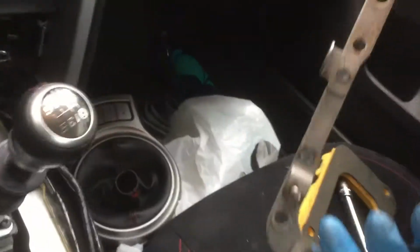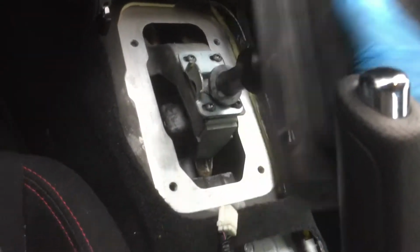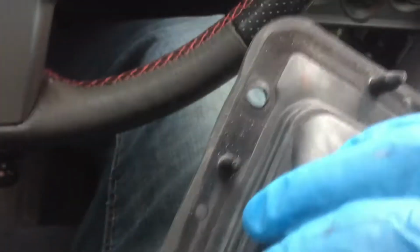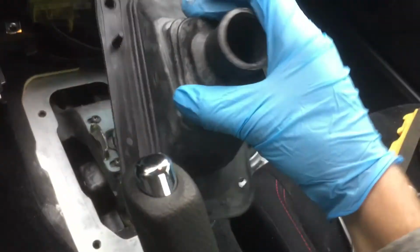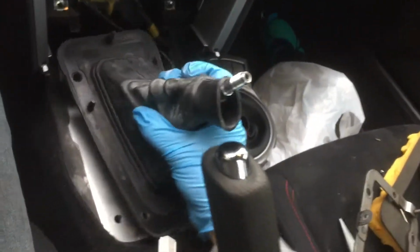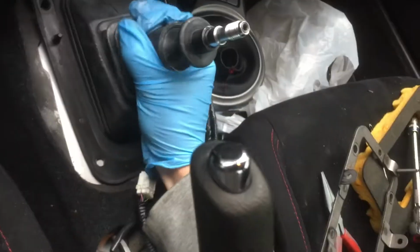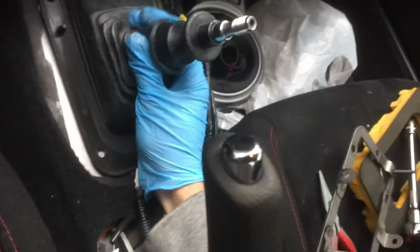But once you're done with that, now you just reassemble everything. So you get this piece. But first, you take the boot and you put that right over top. Now, I was actually putting it on wrong. The lower hole, I don't know if you see how low that hole is in comparison to that hole. That goes on the bottom. It'd probably help if I take the shift knob off the top. That goes on the bottom here. So that just goes right over top there. And this just slides down past this bottom piece down here.